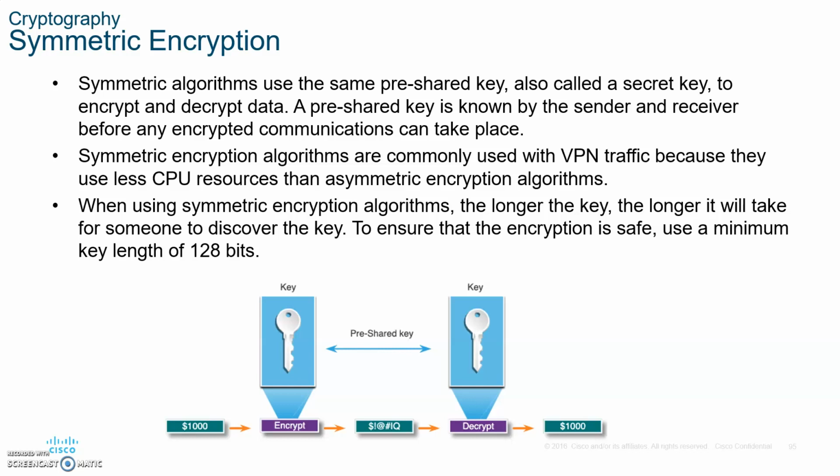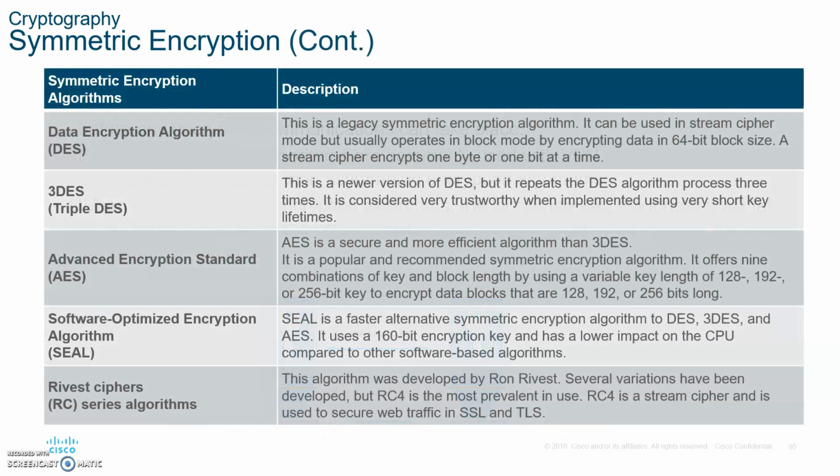All right, and 2 problems with that. You want to keep changing the key. And the other problem with symmetric keying is how do you get the key to the other guy on the other side in a secured manner? So what we do, we use asymmetric to do that. All right. But symmetric is much quicker when you encrypt and decrypt the data using the same key. Like I said, 10 times faster. Please take a snapshot of this. This is going to show you all the different types of symmetric encryptions that are out there. We got the DES, the triple DES, the AES, then you got the SEAL and the Rivest ciphers.